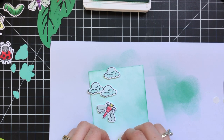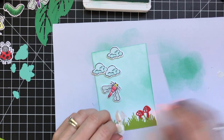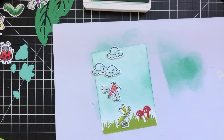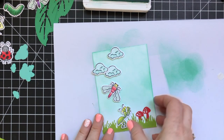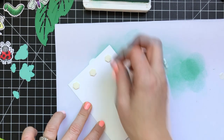Do you have cards that you make for specific people, or do you just make a bunch of cards and go, you know what, I'm just going to give this to anybody and I don't care if they like it or not? Is that appropriate? I don't know.